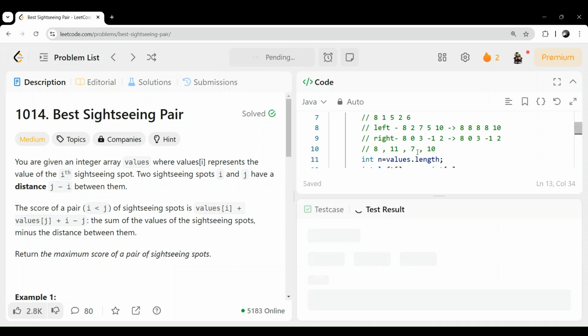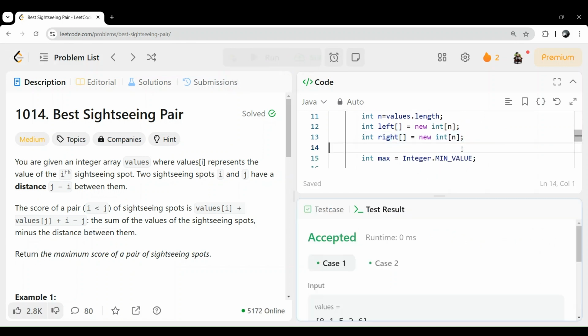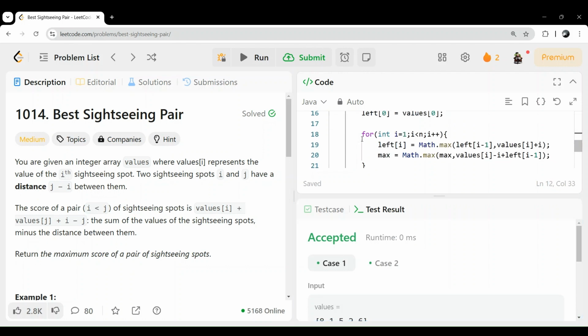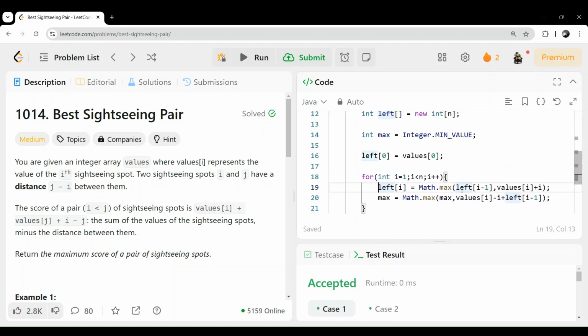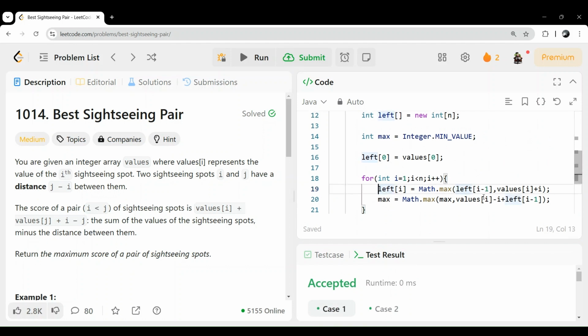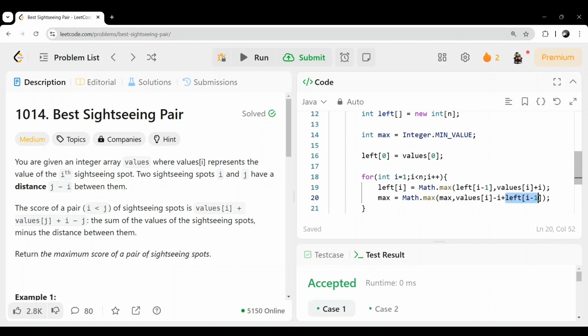Let's check with the right of i. Yeah, now we will slowly review this. There must be some issue. Okay, instead of left of i minus 1 here, let's see, here also you can see left of i minus 1 is there. So we have to replace this also. We missed this, so that is why we are getting the wrong answer.